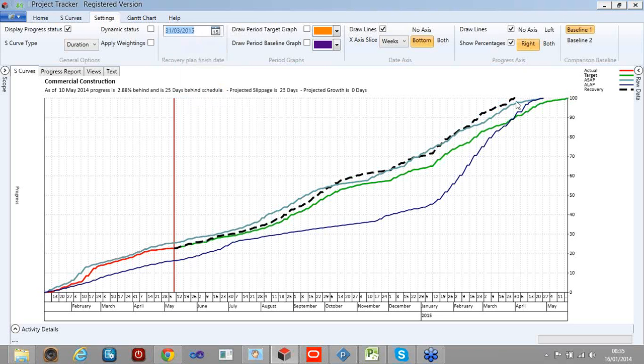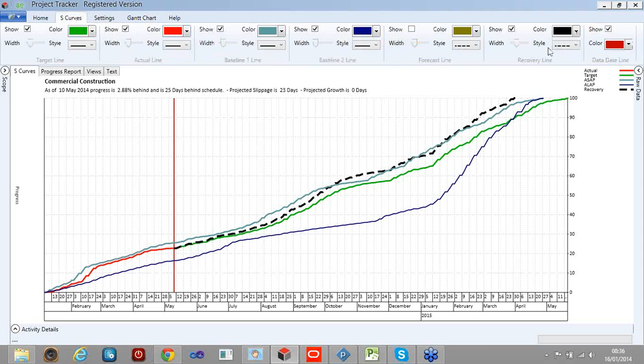What it will do, it will plot that line finishing at the end of March, but again retaining the profile of the target curve. So that's again a good way of looking at, you know, at what point do we need to be at what date. So you know, we need to follow this line for our recovery position. I think T-loss does that sort of thing.